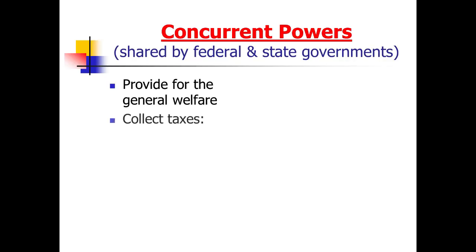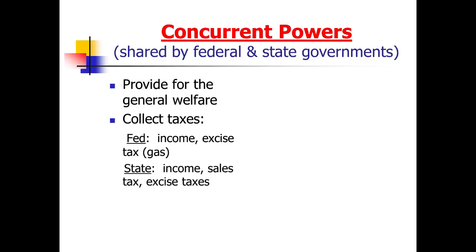They can both collect taxes. So the states have an income tax. They have sales taxes. They have property taxes. The feds have income tax. Gas taxes are a big one. So in this state, we have a very high gas tax, but that is at the state level. If you were to go across the Virginia border, which you probably have in your lifetime, you'll see the gas price just dips down. If you go from the Mecklenburg area and you cross into Georgia, it goes real low because their state gas tax is very, very low.